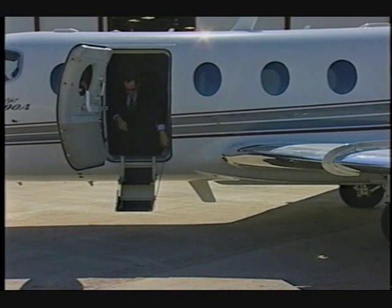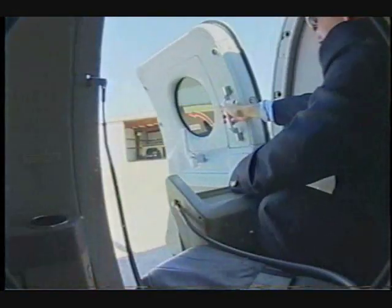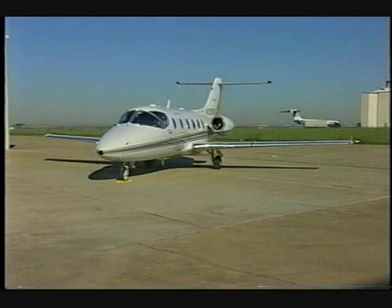To close the cabin door, first pull the steps inward, push the door release button, pull the door in and rotate the handle clockwise into position. Visually check the 8 sight windows to confirm the door latched properly. This concludes the pre-flight inspection of the Beechjet 400A.